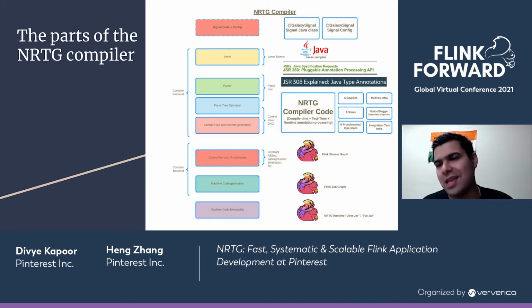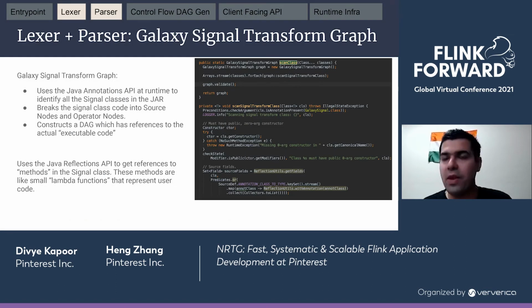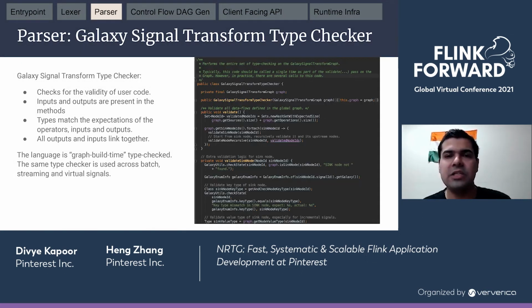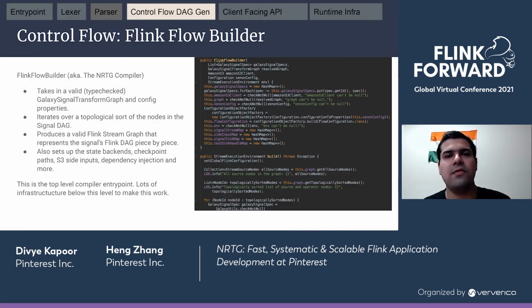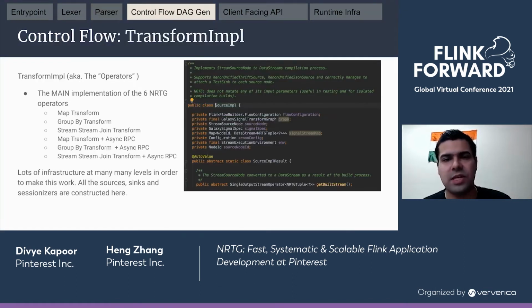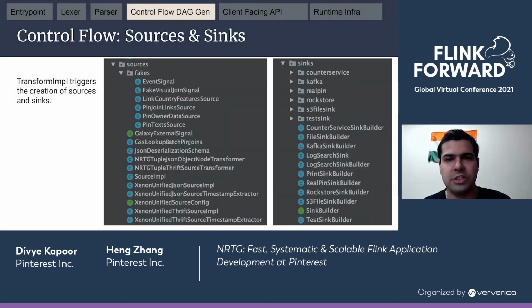And you'll see sources, sinks, fundamental operators, Dagger support. Everything gets fit into annotations and how that works out. And we handle a lot of complexity in this area. We won't have time to cover the architecture for Near Real-Time Galaxy, so I'm going to leave all of these slides as reference slides so that you can take a look at them later. But in general, you can see that we have a lexer, we have a parser, we have node representations, we have a control flow DAG generator, which is the builder for the DAG. Then we have source representations, transform node representations. We have tons of sources, sinks of various kinds.